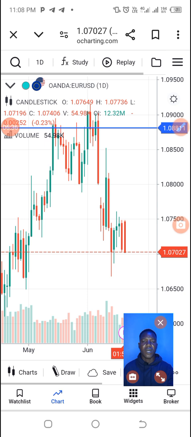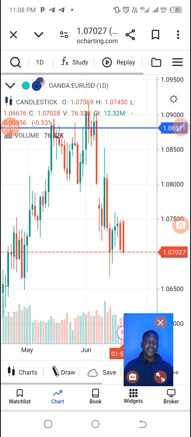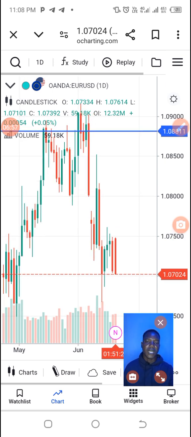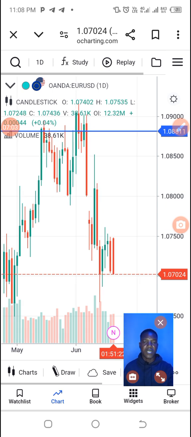So it moved down, and then there's this red candle that is coming down all the way, and then look at this candle, and then a green candle quickly moved. That was on Monday. This green candle formed, and then on Tuesday this pin bar formed, and then that's a spinning bar, right, formed, and then the next day again another spinning candle formed again, and then I knew that we were going to have this market move down.